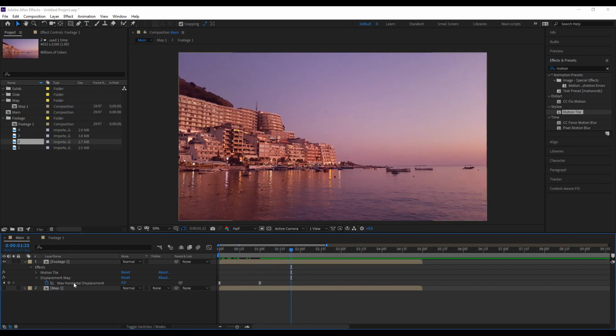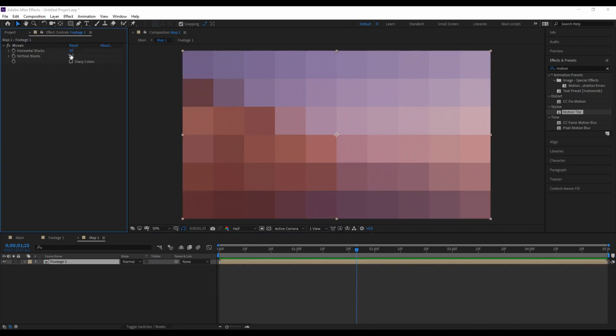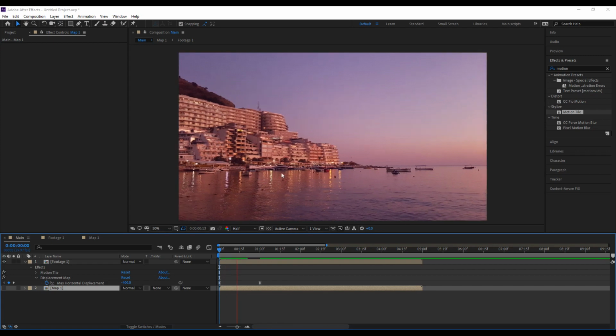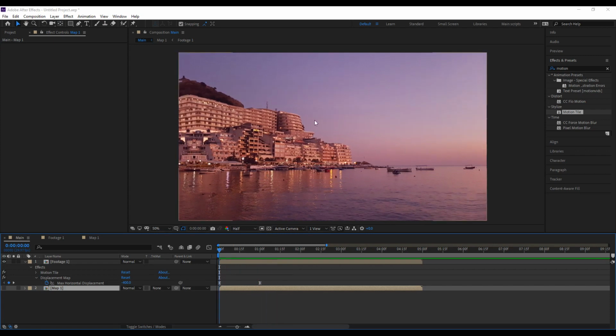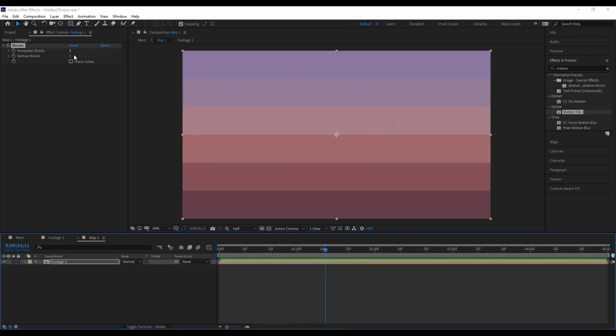Alright, you can open the map composition and set another number of horizontal or vertical blocks. For example, set horizontal blocks to 1. It will look different. You can set vertical blocks to 1.